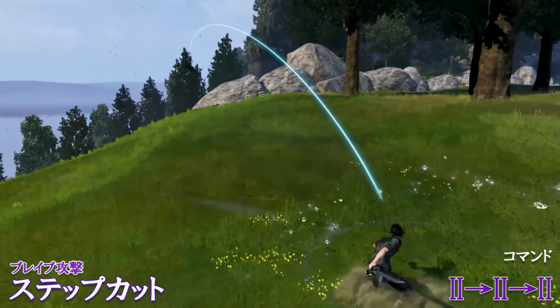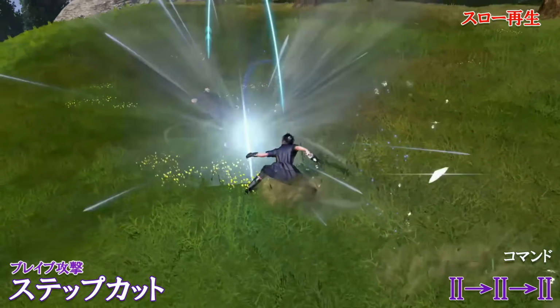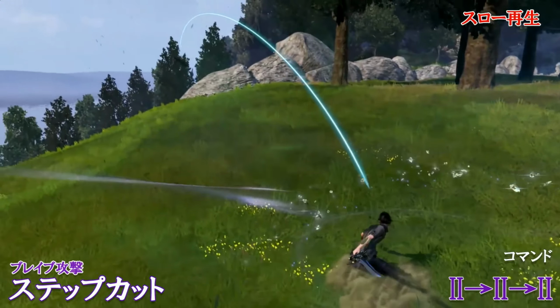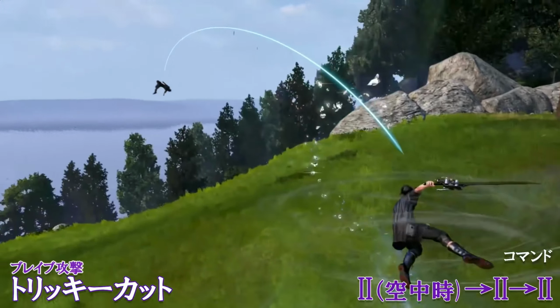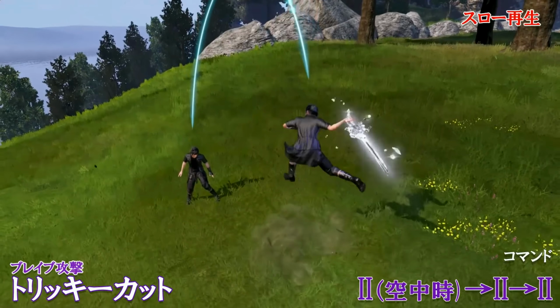Noctis' neutral combo on the ground and in the air is 3 generic sword slices. We've seen this a million times before with characters like Vaughn, so it's nothing new and nothing special. Essentially, it's your generic, instant, reliable attack with no range.